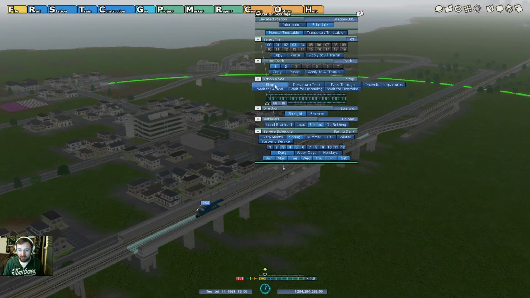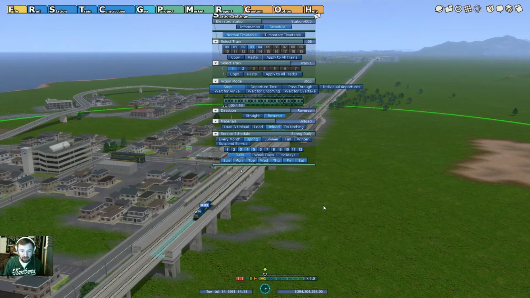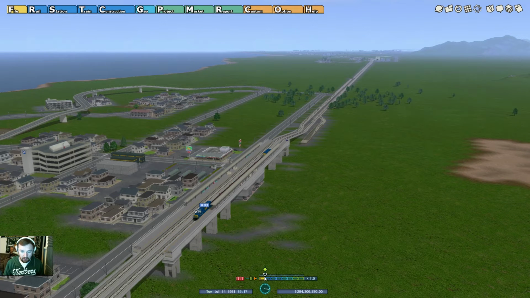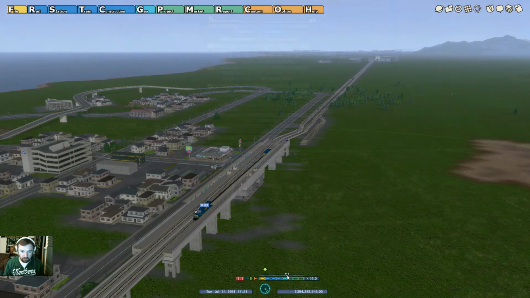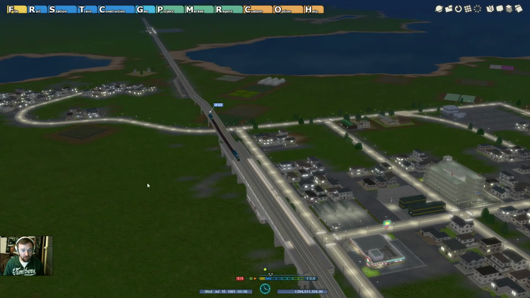So I want him to stop, straight, unload. Actually, what I want him to do is reverse, because I don't want him to go straight when he doesn't have anything. But he unloaded. And it looks like he's going to be on his way. Let's go close this out. And truck on forward. Or I hit something. Oh, I hit springtime. Every month. Ha ha ha ha. It was not the right month. So that was my problem there.